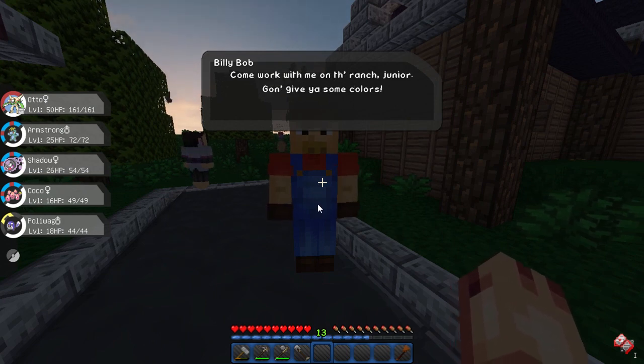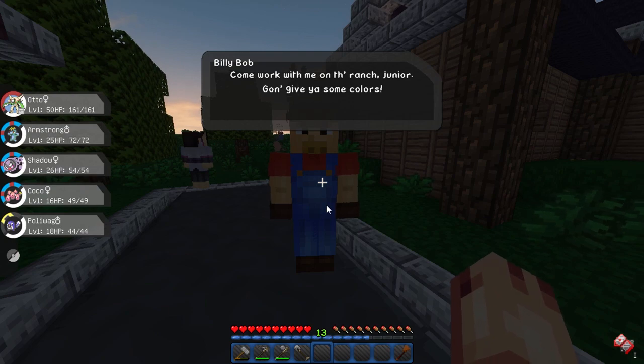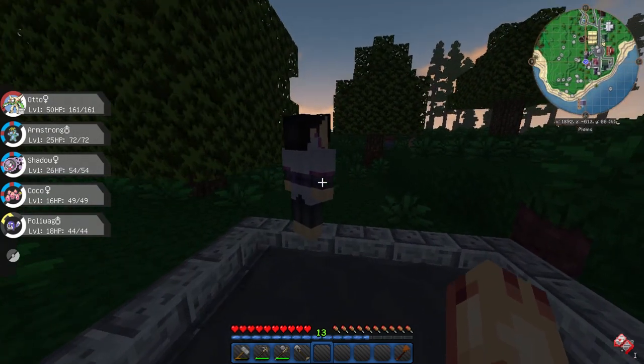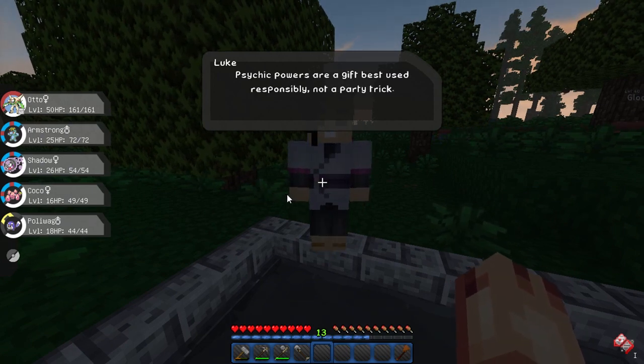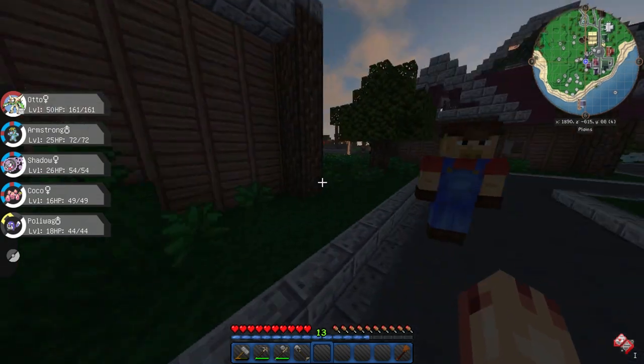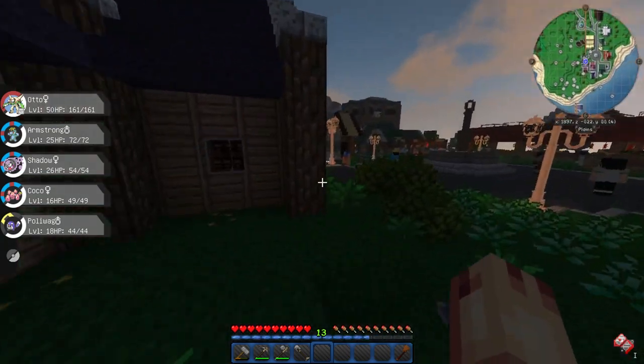Y'all city folks like tans, do ya? Come work with me on the ranch, Junior. Gonna give you some colors. Okay. No, I won't give you a demonstration. Psychic powers are a gift best used responsibly, not as a party trick. Okay then, very serious psychic guy.